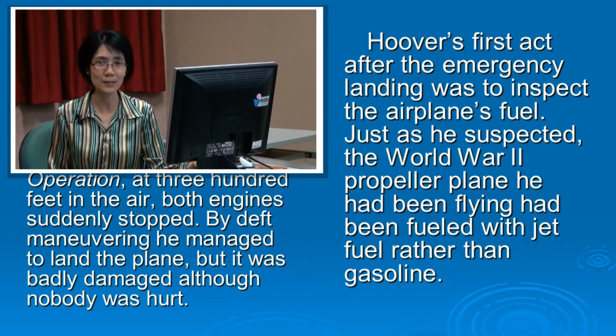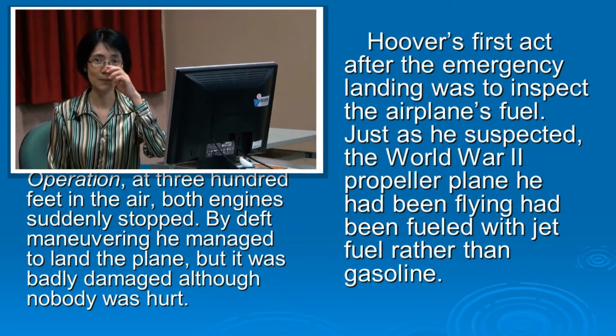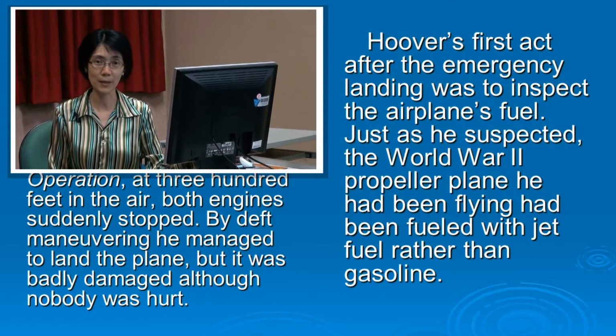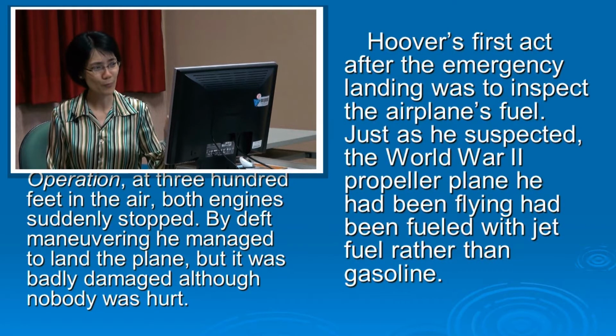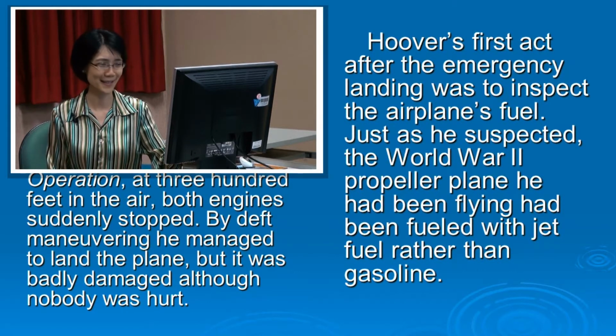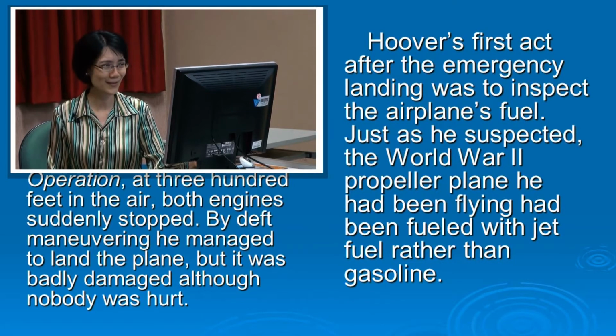So you see, something's wrong with the fuel. And how could that be possible? What did the mechanic do? You know, a mechanic's job is to fix something, fix a car, or service a car, service an airplane. That's a mechanic's job, right? And this is not an ordinary airplane. It's a very precious Second World War propeller airplane. So I believe the mechanic should have known that the kind of fuel he had to put in should have been gasoline, right?